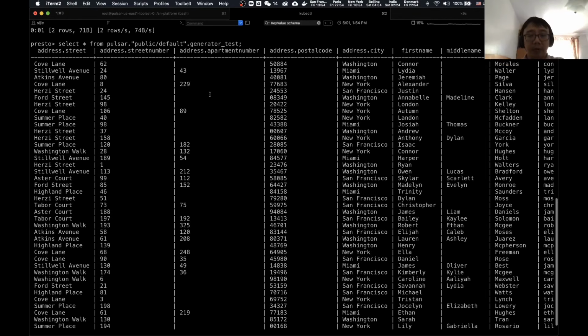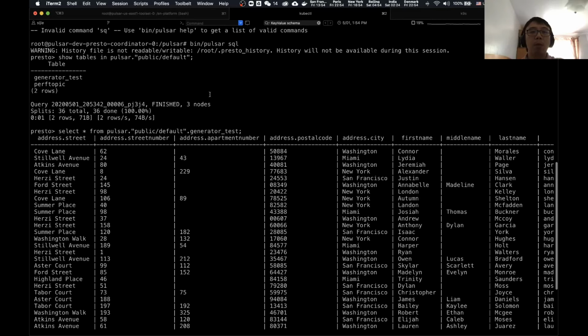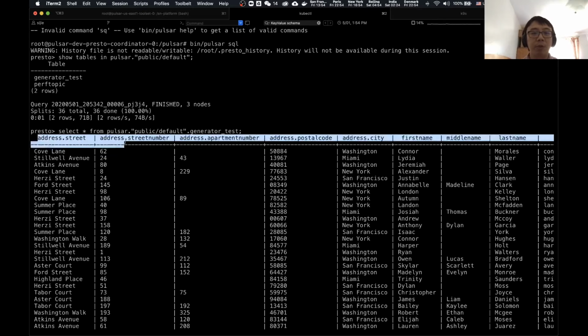The data generator only writes using Avro schema. So the value itself has an Avro schema, but it doesn't have a key, and it doesn't have any key value schema. In this case, the topic generated by this data generator is producing a person object, and the person object is stored in Avro. So when you run Presto SQL, you're able to see the fields for each individual person.